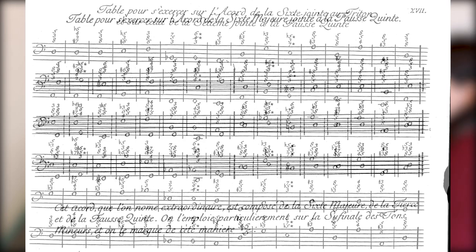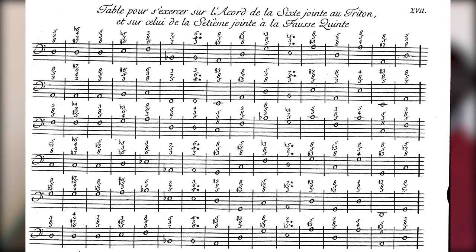Here's the next exercise. It's on page 41 of the PDF. 1, 2, 3, 4.